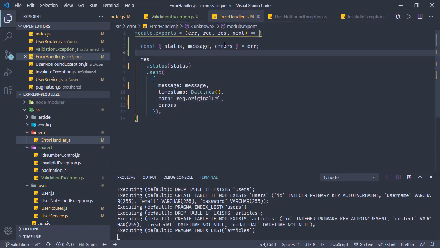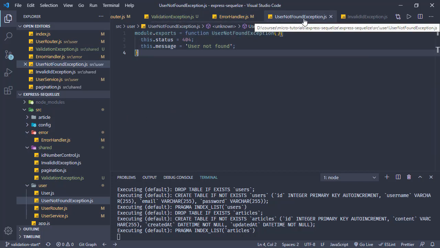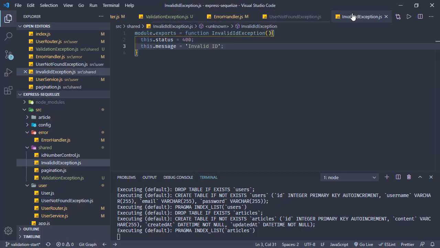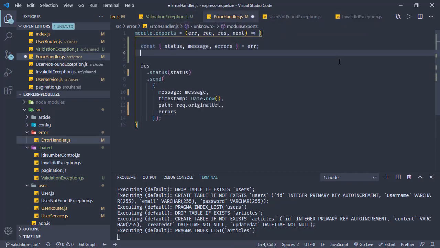So here, this errors will not always be visible. For instance, this errors is coming with this validation exception, but in user not found cases it's not there, or it's not there in the invalid ID exception. So here we are going to check if there are errors.